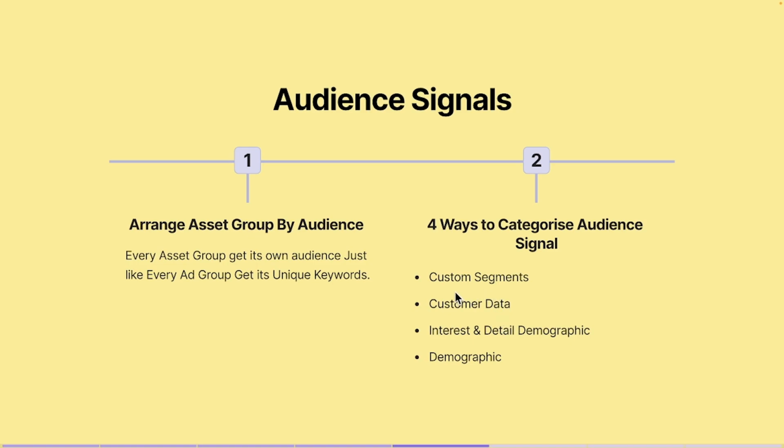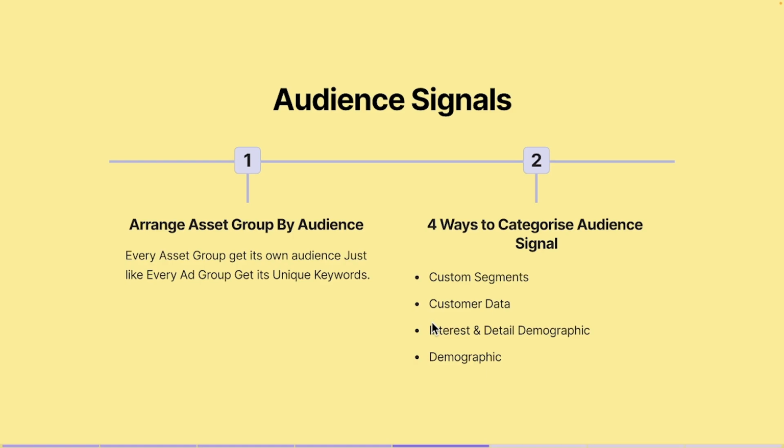I will show you in one of our ads how we set this up. We have set this up, and you can see that it is very easy to optimize the campaign and see what sort of interest, or what sort of keyword, or what sort of customer data or demographic is working.